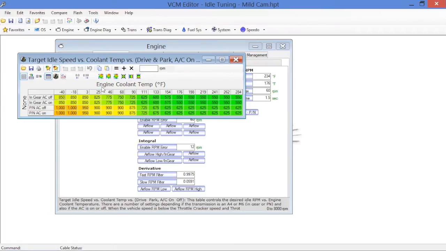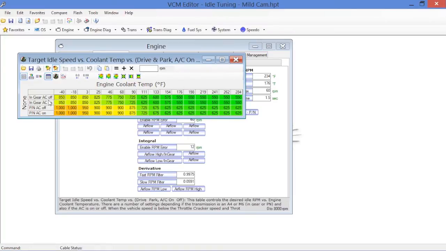So here, looking at the x-axis, you'll notice that we've got engine coolant temperature, in this case in degrees Fahrenheit. For those of you that are in the metric, you can obviously change it by simply going up to the very top, clicking on tools, and then options, and there you'll find that you can adjust it for metric as well. Just be aware that you have to close this table before you make that change. But at any rate, now that we're looking at it again, engine coolant temperature on the x-axis in degrees Fahrenheit.